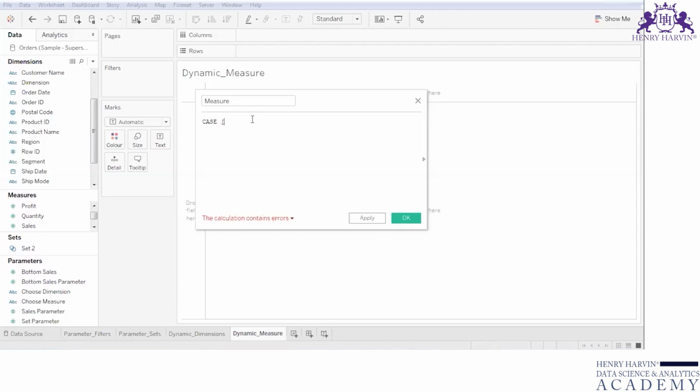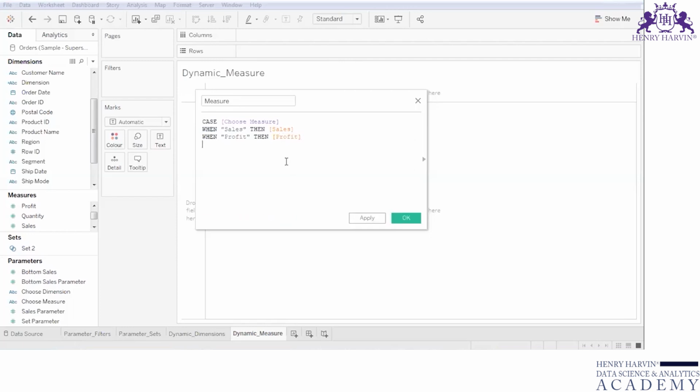I would like to take the choose measure parameter over here, but what I'm saying is when the option selected in my choose measure parameter control is sales, then please make sure that you take the sales column value from my data source. Then when I choose the option profit from my choose measure parameter control, please make sure that from the data source you give profit column values.